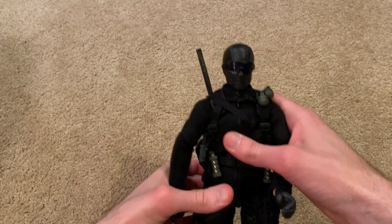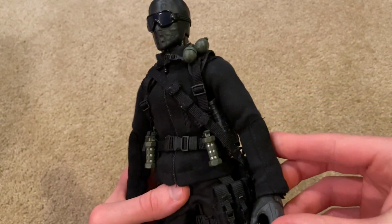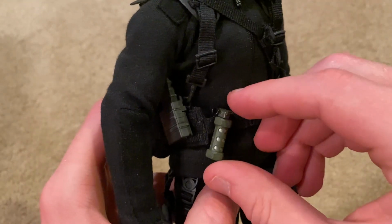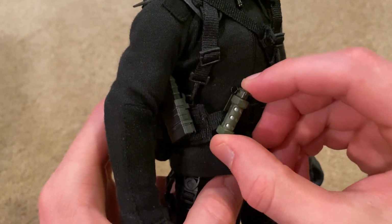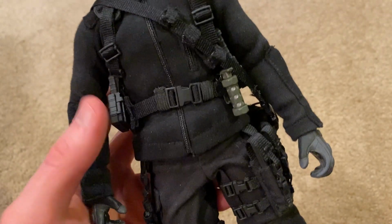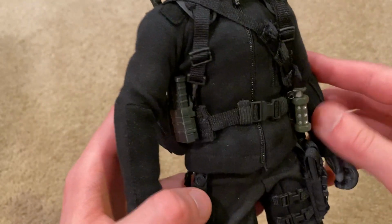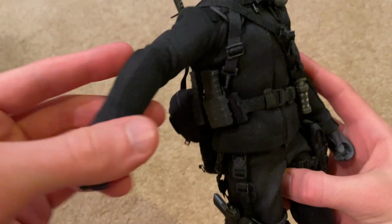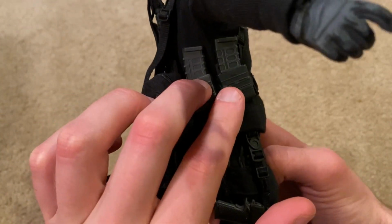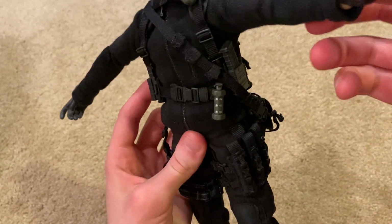Let's take a look at some of the equipment that he comes with. He comes with a lot of stuff here. So we've got on his belt here, these might be smoke grenades. All right, we've got 2 frag grenades up here. And got some pouches here for extra magazines. They give you 4 of those in total.